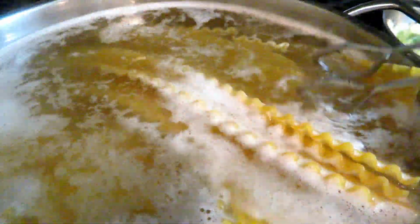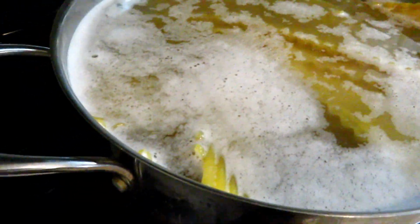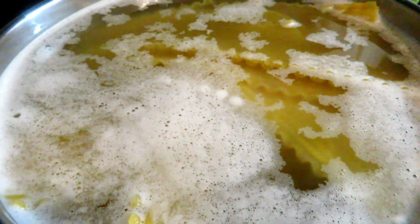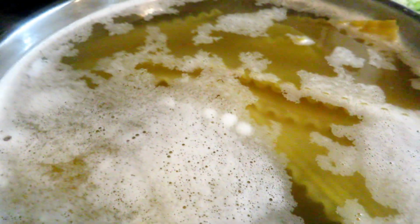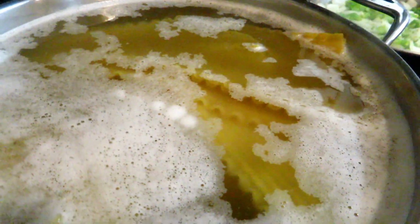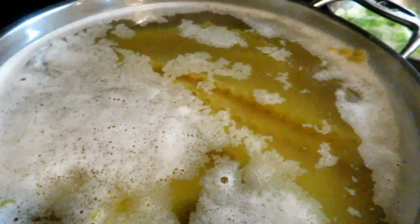Again, you guys, if you wanna just put them in the oven, you can. I think it's less cook time in the oven when you broil them, even though they say oven ready. That's just my preference. And you want to cook them until they're al dente because they're going to cook even more when they get into the oven. Okay. So I got a big pot because I got a lot of noodles. I'm cooking this meal to last us for 2 days.